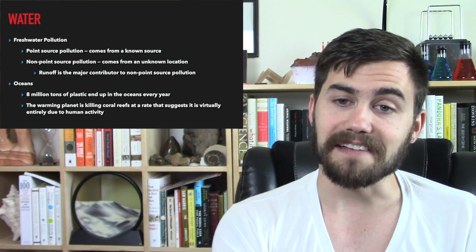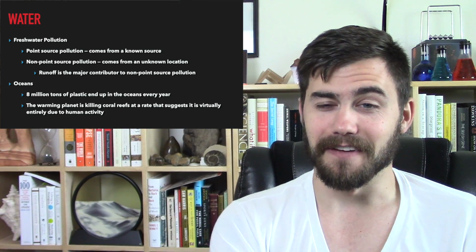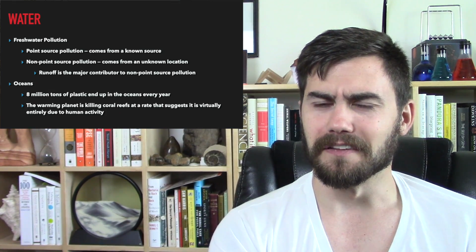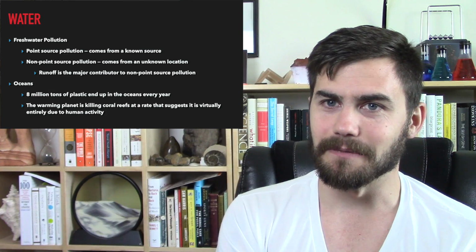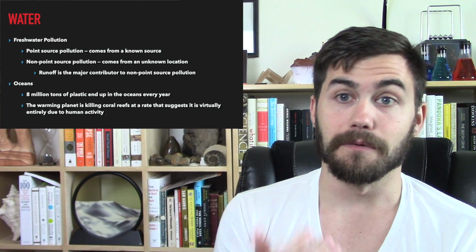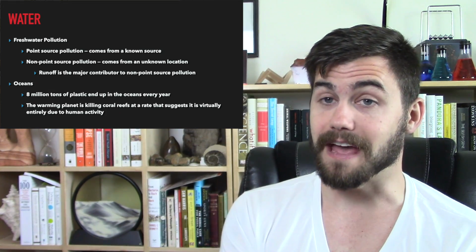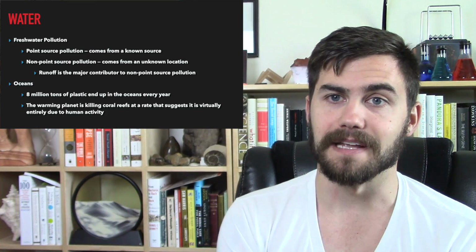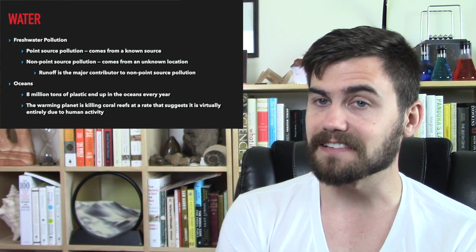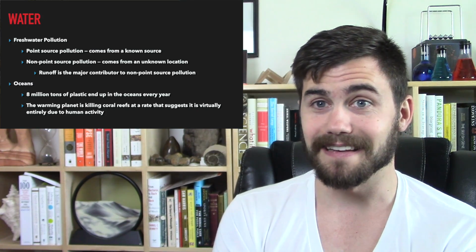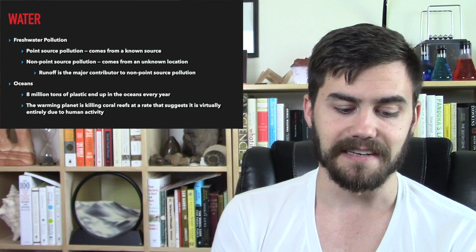And when it comes to plastic pollution, this is perhaps, apart from what's happening to the atmosphere, our greatest offense. Although we are also causing species to go extinct at catastrophic rates. 8 million tons of plastic end up in the oceans every year. And the warming of the oceans isn't really pollution, but it's caused by the warming of the atmosphere, which is caused by excessive carbon dioxide emissions by humans. That is killing coral reefs at a rate that is so fast that we basically have to conclude that it has to be entirely due to human activity, because we're just seeing unprecedented changes.